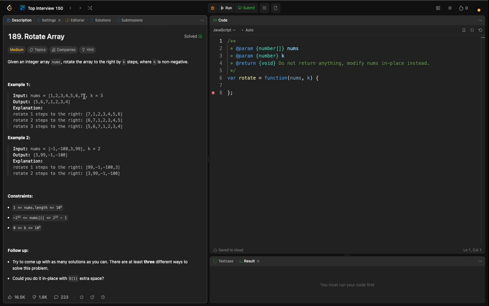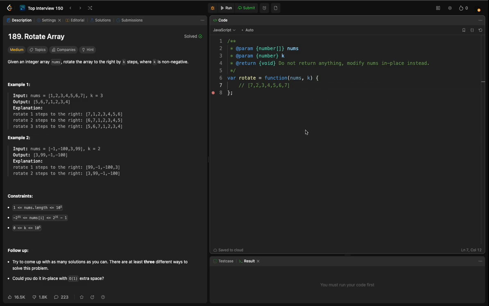We can swap. Let's copy this array and talk about how the swap works in JavaScript. So we have this array, and we want to swap, for example, 7 in the place of 1. So how does swap work? Basically this will be 7, and this will be 1.